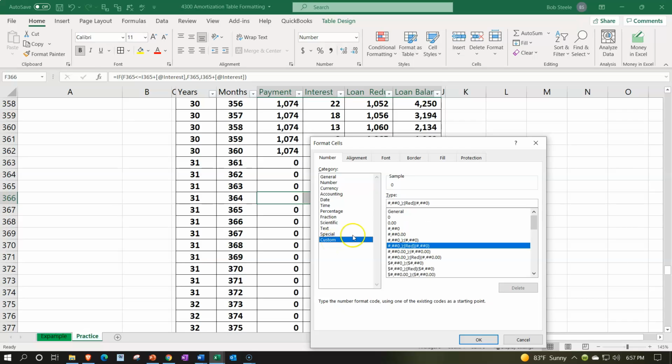So I'm going to go to custom, and this information up top is basically the custom format that is going to be set up. So what I'd like to do is adjust this to a custom kind of formatting. Notice that the second one after the colon represents negative numbers. I would like negative numbers and zeros to just be blank. So I'm going to try to say, let's just delete this entire thing and just put a colon here, and then let's put 2 colons and just represent 2 blank areas, hopefully. And then I'm going to say, okay.